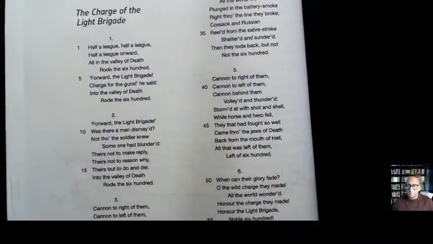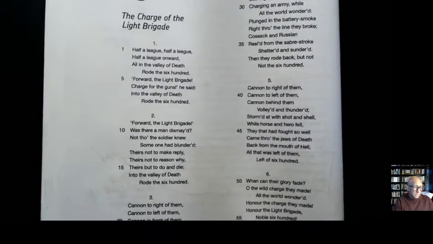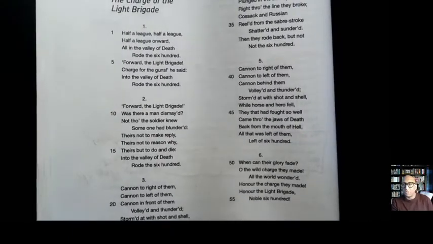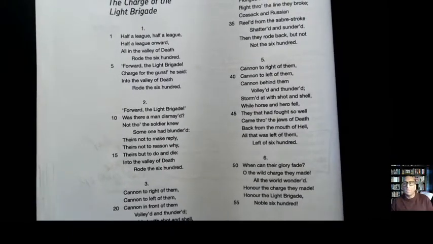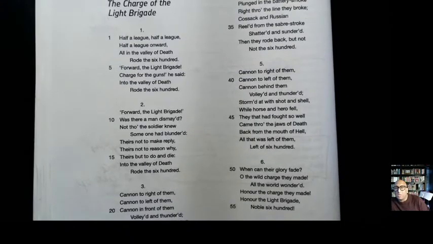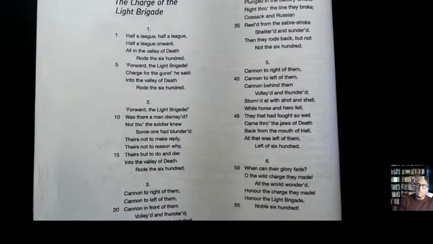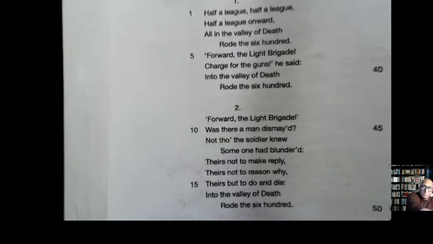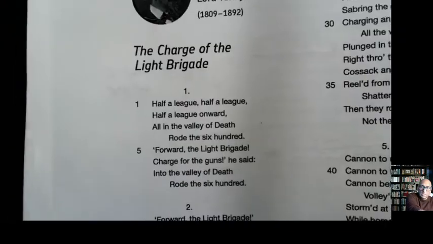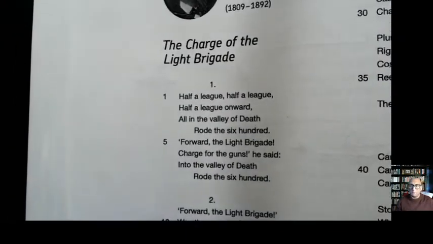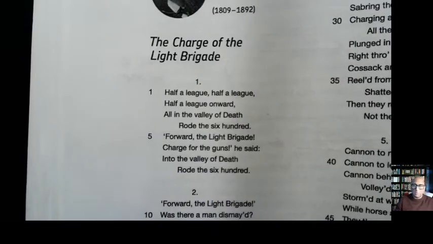It's on page 27 of your booklets. It's The Charge of the Light Brigade. Let's take a look at this. You see it's so different than Ulysses. We don't get the long line. We get these very short, attenuated lines. You're going to see rhyme is really important. I'm going to bring this in closer because we're going to read one stanza at a time. So let me read it once.